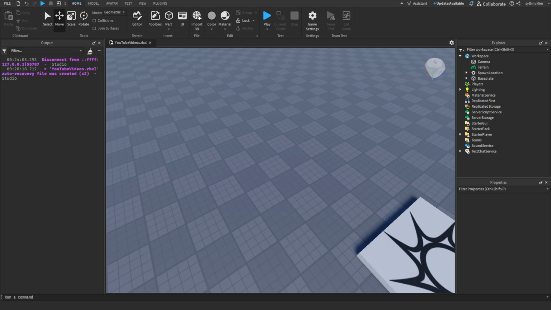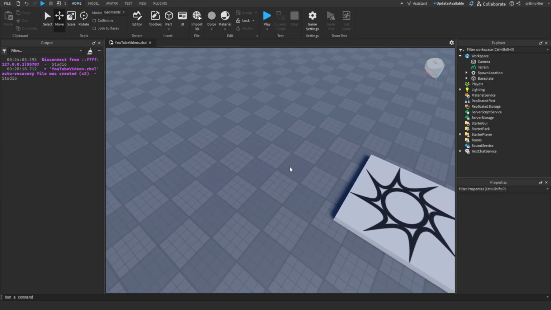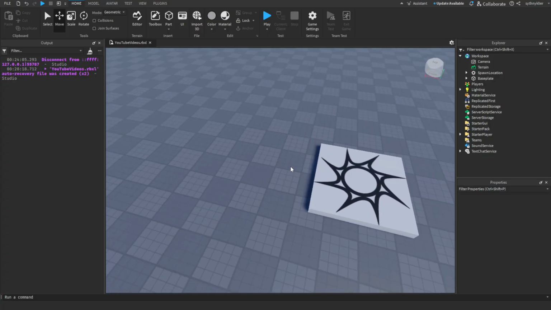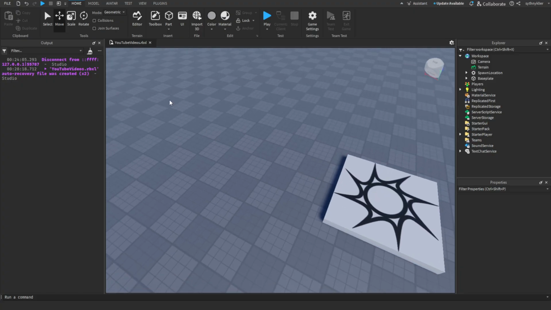So, let's get started. First things first, as you see here, we have created a brand new Roblox place. This right here is just the spawn block where you'll spawn when you first come into the game. What we're going to do is come right up here. If you do not see the menu as you see it up here, there's going to be a button that says Home. Once you hit that, on this menu about halfway over, you're going to see this thing that says Part. You're going to click on that.